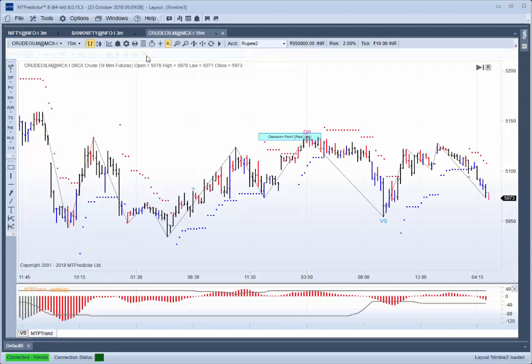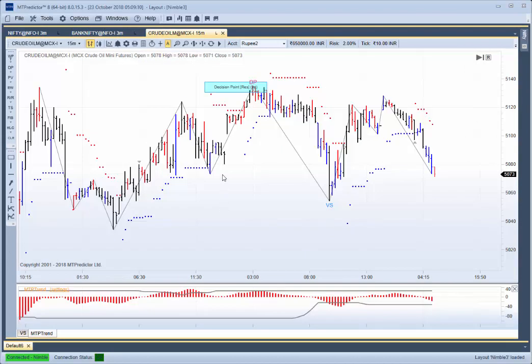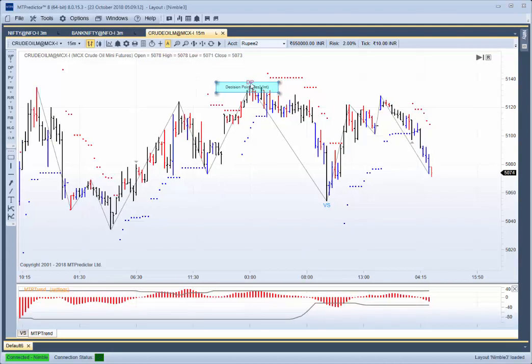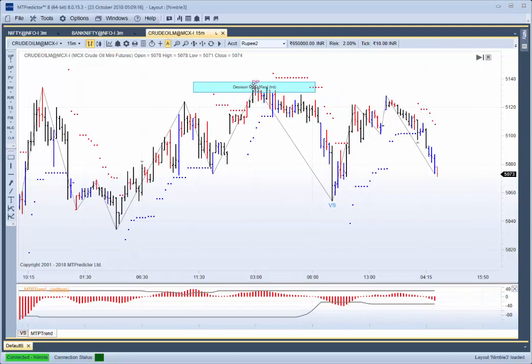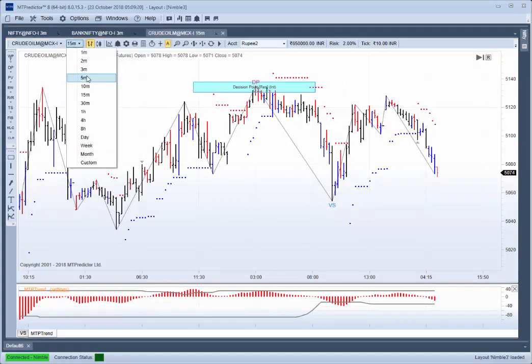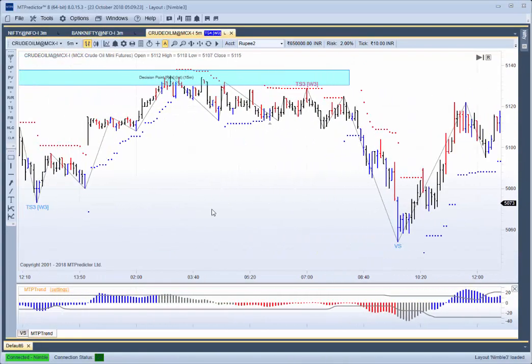So if I now turn our training mode off, can you see how crude oil went up into this high here, made a high right at that DP level? Can you see that? There, and reversed and came down. So now when I go to our 5-minute chart, let's have a look at how these setups unfold a bit later. So here's on a 5-minute chart, we can see our 15-minute chart there is unfolding quite nicely.